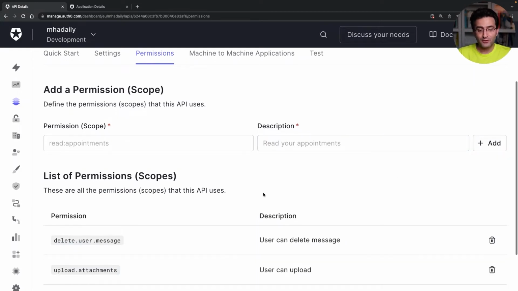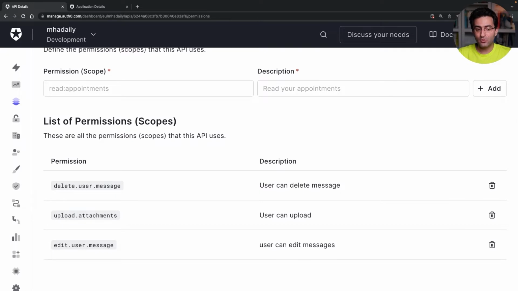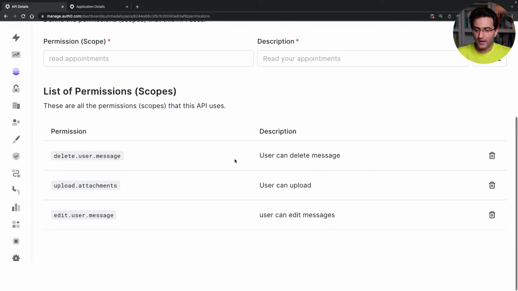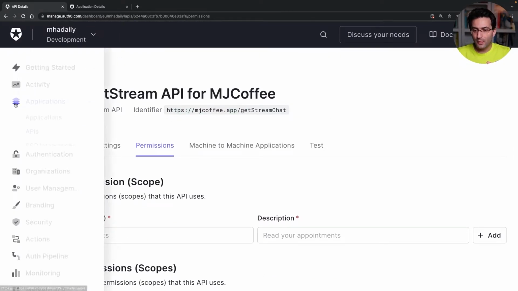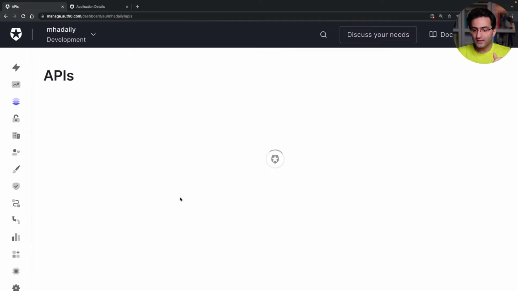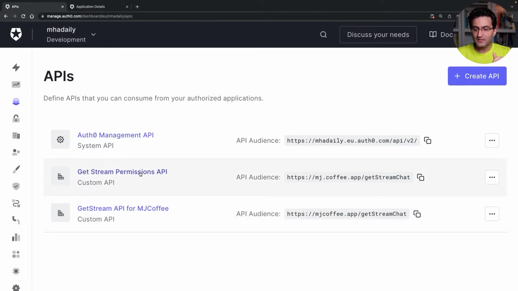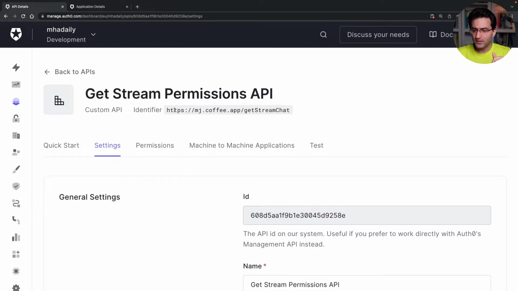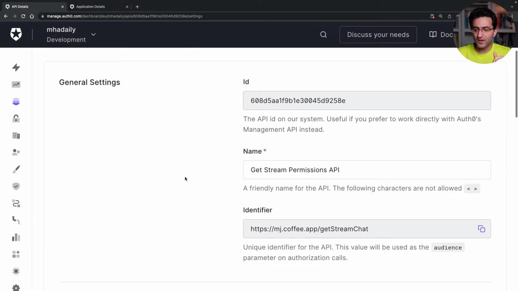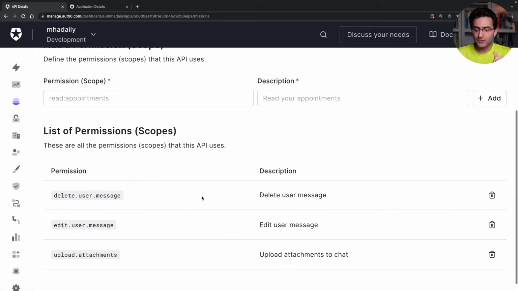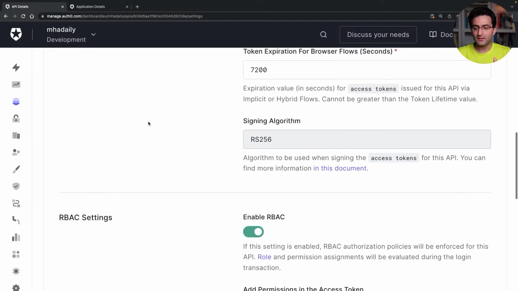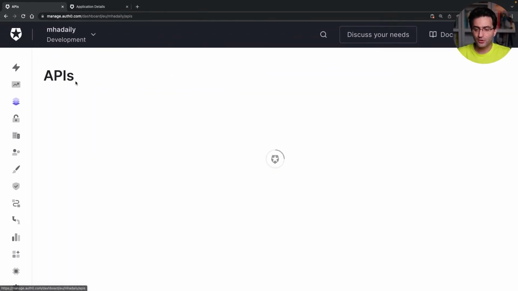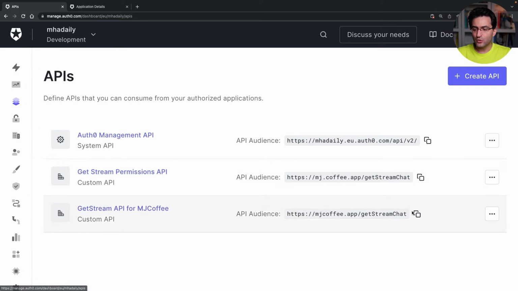That's very good. So I have a bunch of permissions, and you can go ahead and add more and more. And what I want to do right now, so that's good enough. So I already added permissions to this API. And now I'm going to just show you another one that I created. Get a stream permission API. I gave this URL, and that's fine. And then I also gave some permissions, similar ones. And everything here is also enabled as I spoke to you. So this is similar.